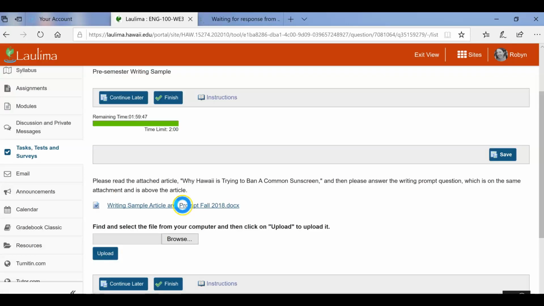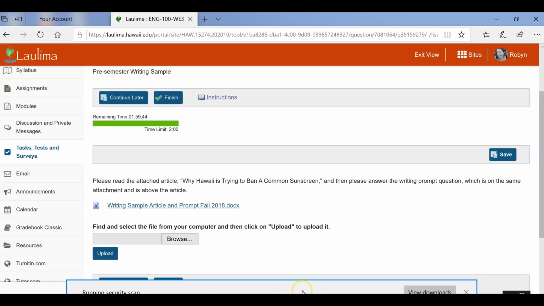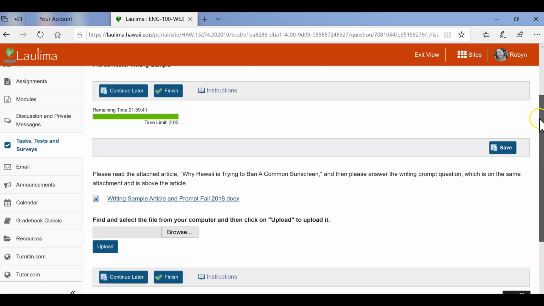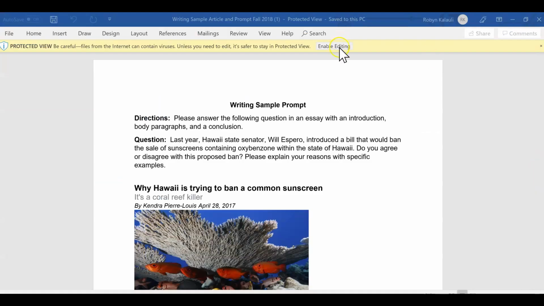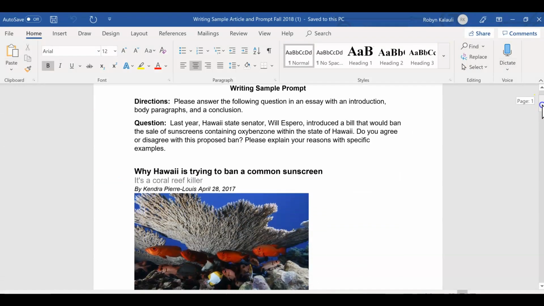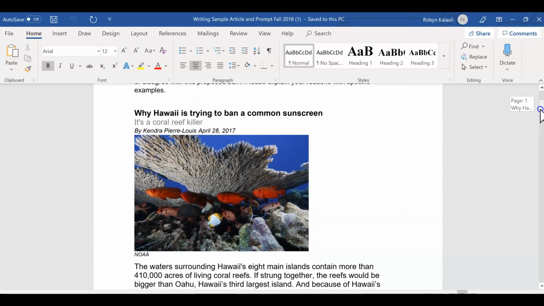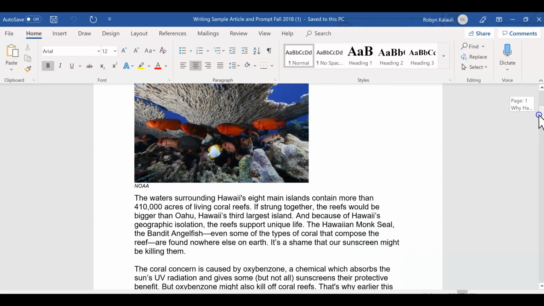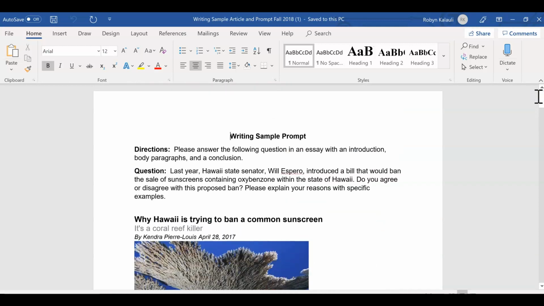And right here is the prompt. That will tell you what you're writing about. So I ask you to write an essay in regards to this writing prompt. And again, this is 75 minutes. It is not a graded assignment. I just would like to get a better idea individually where people's writing strengths are and any areas that I should focus on to help individuals within the course improve their writing.